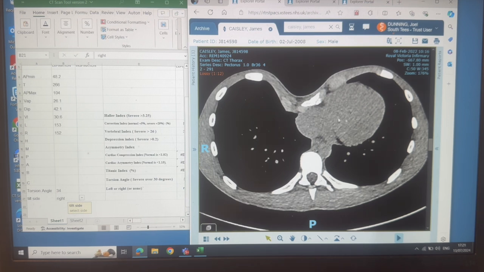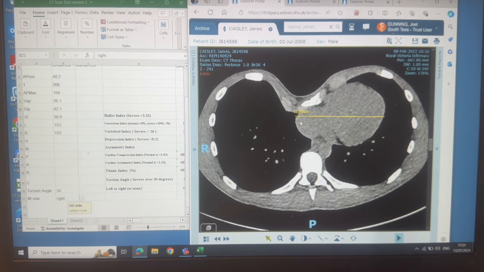So we need a horizontal, a vertical, and a vertical. Now, the horizontal is easy. Now keep the line straight. You've just got to find the widest point of the heart, and for this, keeping it straight, it would go about there. So that's the horizontal diameter of the heart.